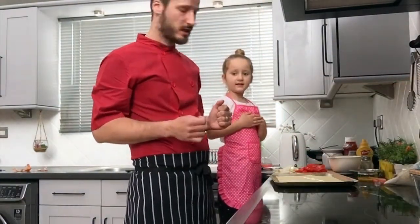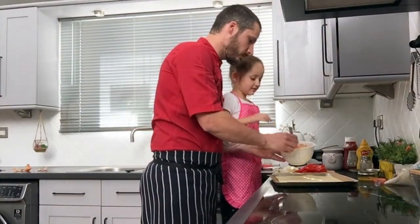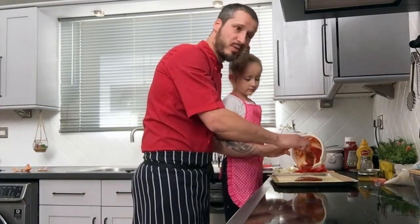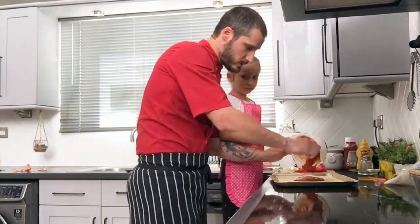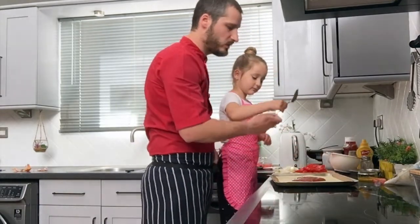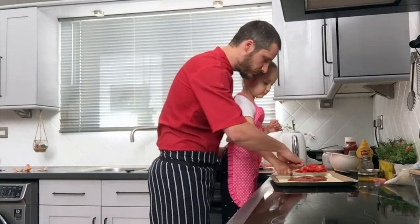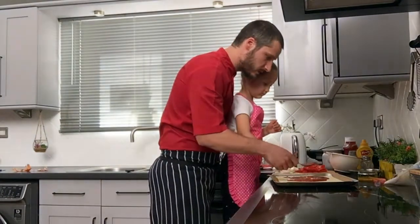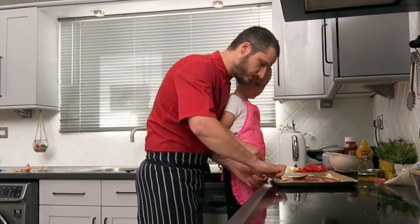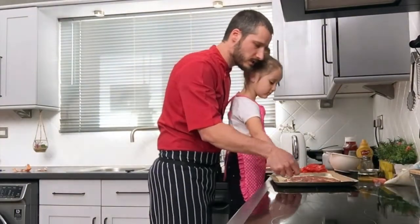Now we're going to start putting the ingredients together. So first of all, we get the pizza sauce. We're going to put all of the sauce in the middle, and then we're going to spread it around so we get an even layer all over the puff pastry. But make sure you leave one finger around the edges, because you will understand why afterwards. Make sure you leave one finger, because we need to roll the corners after, okay? So we're gonna spread around, just like that.